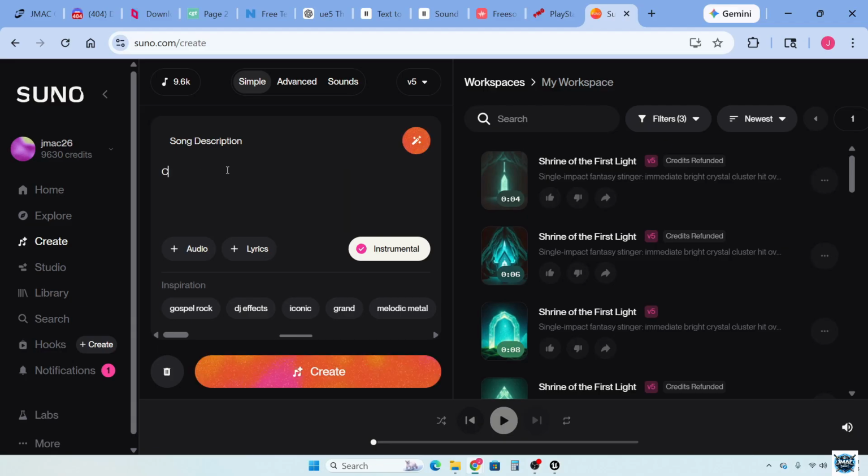Let's just tell it to create me a fantasy style RPG background theme that will be played during gameplay. Alright, and once you've clicked that, just go ahead and hit create.